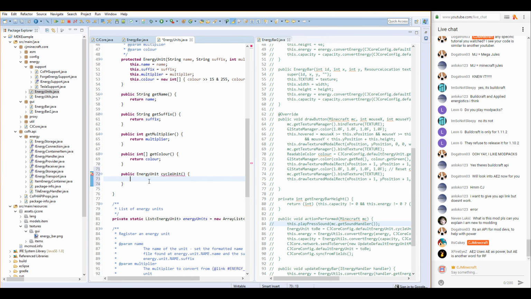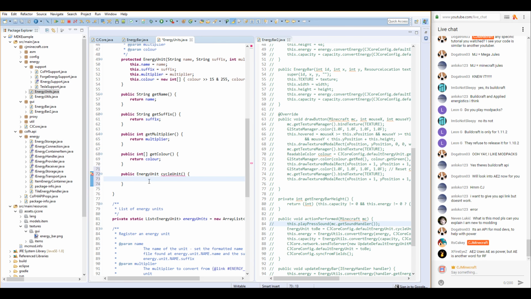AE2 uses AE, but AE is another word for RF. Yes, I believe. Because I know you've got IF, which is Immersive Engineering, but that's based on COFH. You've got RS for Refined Storage, which is also COFH. And AE2, I believe, is also COFH as well. So just adding the COFH support should help us with that.